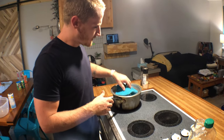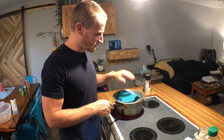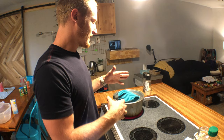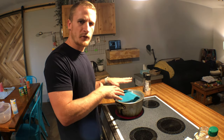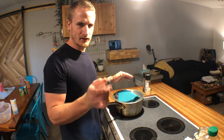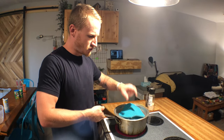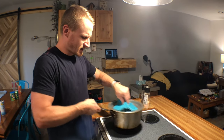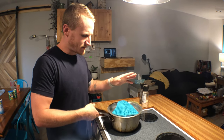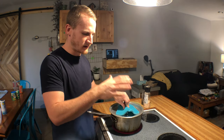You want to put it back on the stove — it's going to be hot so I usually use a hot pad or a towel on top. Put it back on the stove until you start hearing the popcorn pop. Then we have to keep the pot moving so it does not burn the popcorn, or else you'll end up with black kernels. You can hear it's popping — just don't keep it still. I usually just shake it and keep it over the heat. Even on my electric stove it works just great. You can use any kind of stove to do this.